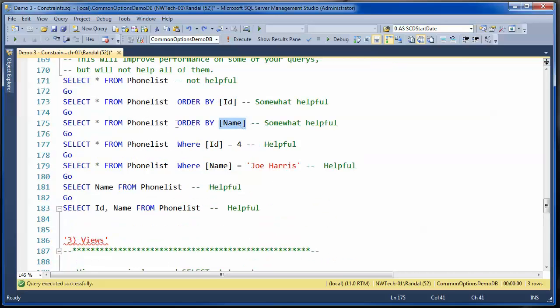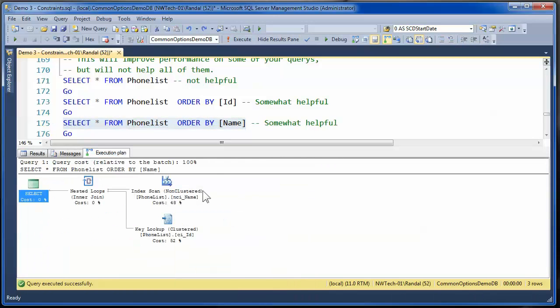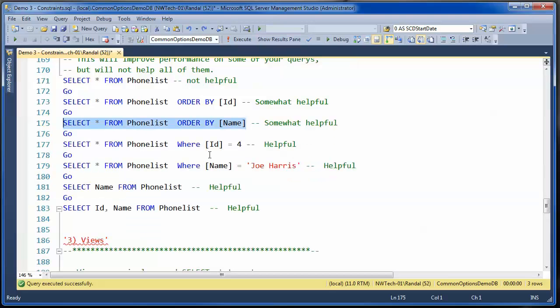Same thing is kind of true when I go through and I say I want to display the phone listing, everything based on the name. Now I'm getting all the columns from the table, but what it can do, if I had enough data, is use the non-cluster index to find the sort order of everything, and then go back and pull out the values from the clustered index. Keep doing this until you get all the results, and then pass it on. And this would, in large data sets, be helpful, or at least somewhat helpful, as far as getting better performance for your web application.